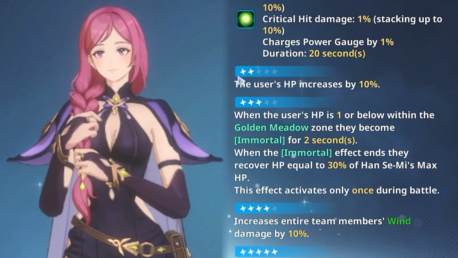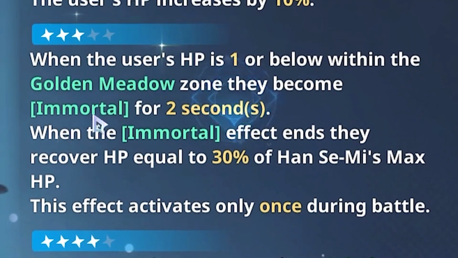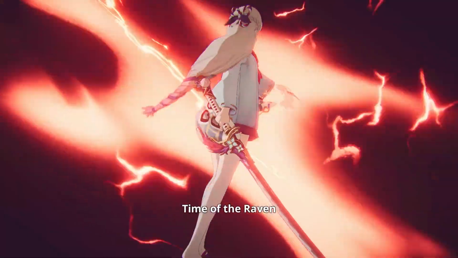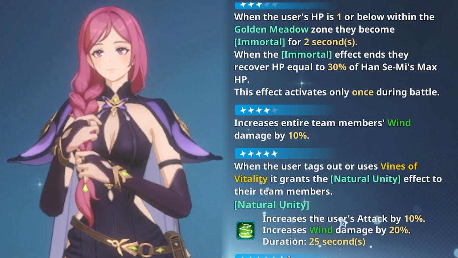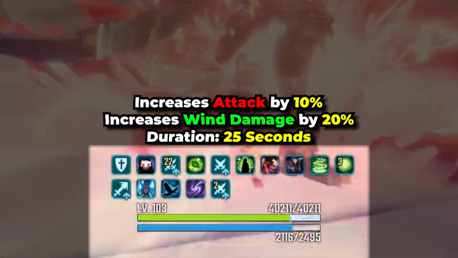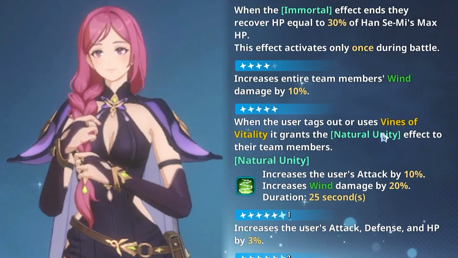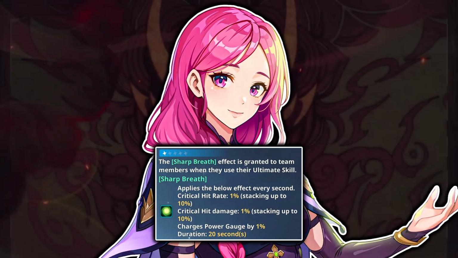And the reason why the A1 is also the sweet spot is because her A2 only increases her HP and her A3 only really gives you that revive and the immortality, which doesn't really provide too much value in actually increasing your damage for your whole team. So in order for you to increase your entire team members' wind damage by 10% through her A4, and also to utilize the natural unity buff through her A5, which increases your attack by 10% and also your wind damage by 20%, lasting for 25 seconds, which is granted to your whole entire team, you are going to have to end up investing quite a lot into her, which is why her A1 is a very good sweet spot for you to sit at a low investment.